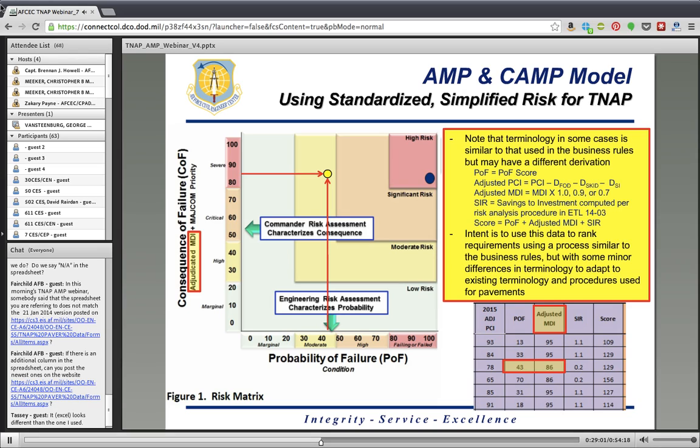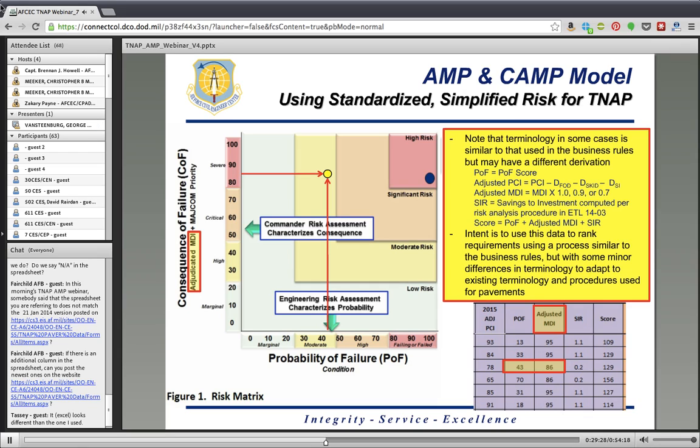All right, next slide, please. Okay, so now that you've done all of those computations, we wanted to show you how that relates to the risk matrix that we have in the business rules. There's a little bit of terminology difference between what's in the business rules and what we've got on our spreadsheet, and there's some reasons for that.